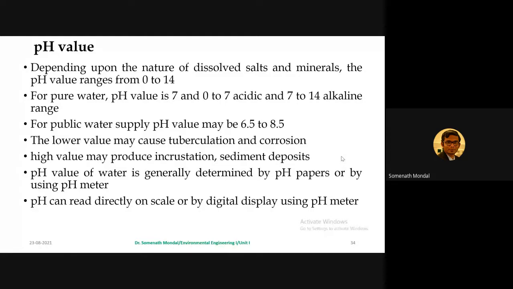These days we get pocket pH meters and tabletop pH meters, which are very sophisticated and can give very correct results. pH can be read directly on a scale or by digital display using a pH meter. So that is what I was talking about. We may have several problems associated with pH, and we'll solve those problems later on.